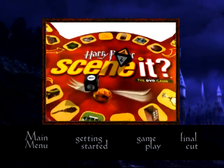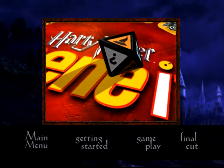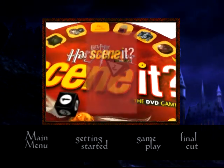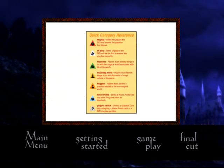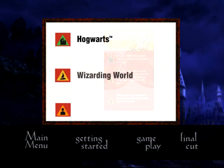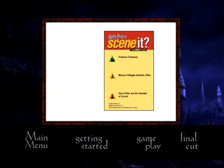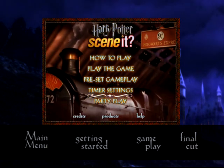CNIT is played with two dice, a six-sided die to determine how far your game piece moves and an eight-sided die to determine what type of challenges you face. Reference cards are provided to help identify the different challenge categories and should be handed out to each of the players. The question cards are split into three categories. Each of the question cards has a question from each category on the front and the corresponding answers on the back. Use the timer option on the DVD to limit how long players take on question cards.